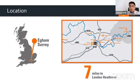It's very convenient. In fact, a lot of our students would travel to London during their weekends, sharing an Uber or something. And very interestingly, a lot of our professors are actually living in London, so every single day they do that commute. The point is it's very easy to get into the university itself from London or vice versa.